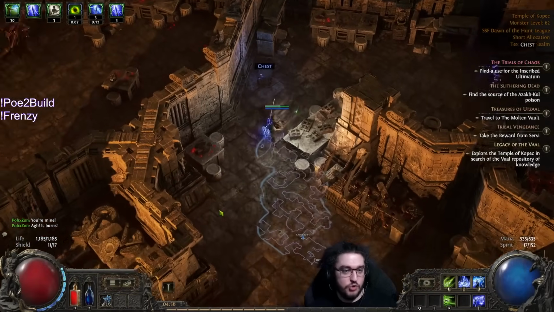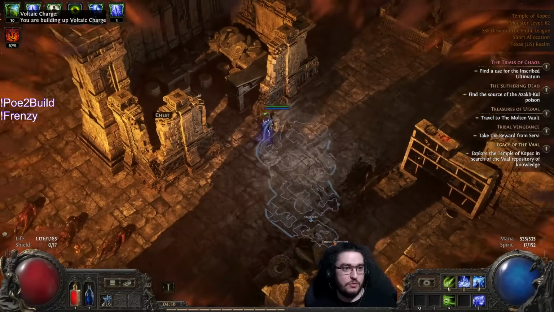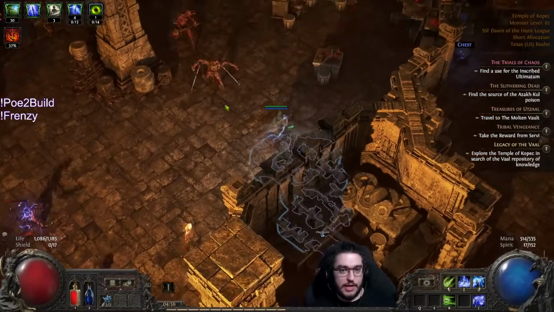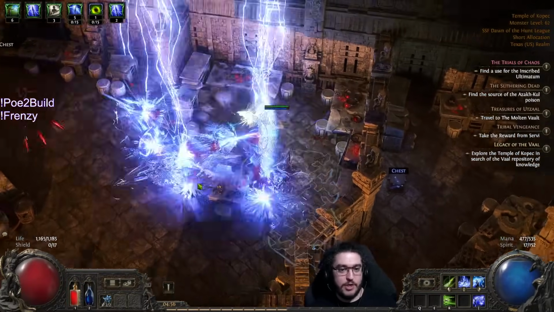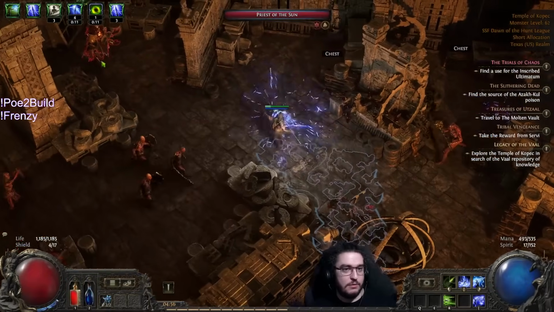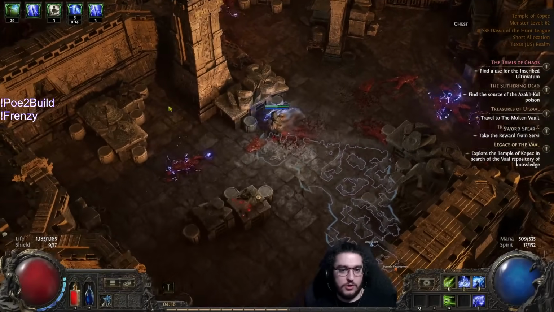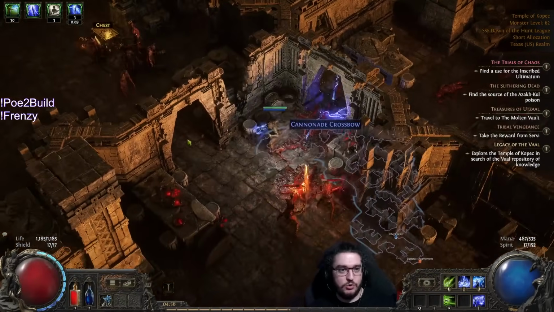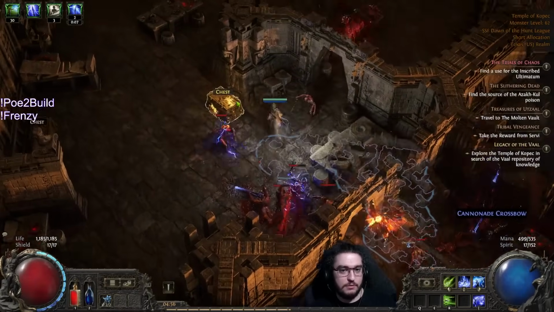meaning you can keep shooting it. But just remember, because you're running voltaic charge, you don't actually want to spam it. You want to move around and then throw it. And this is why we're using multiple skills, right? So there I didn't get a crit, and that's okay. I'll just throw this one, and that's going to electrocute. Should generate me a charge here in a second.